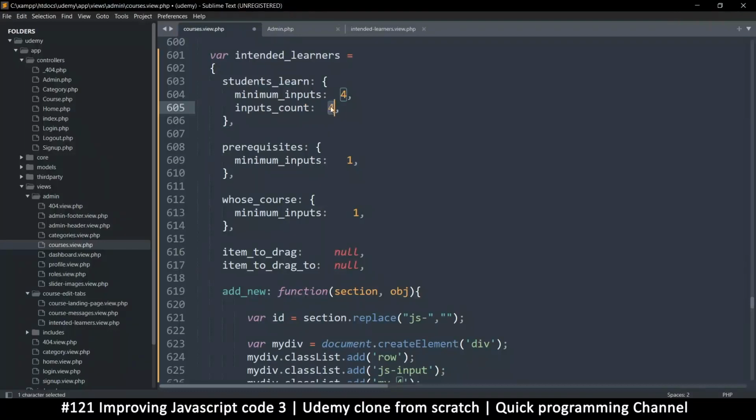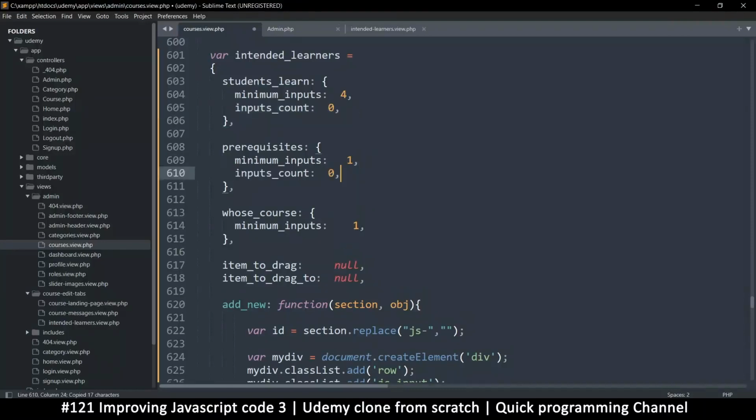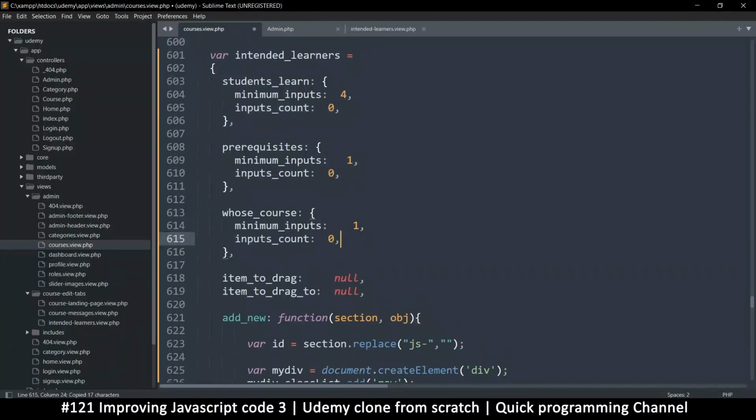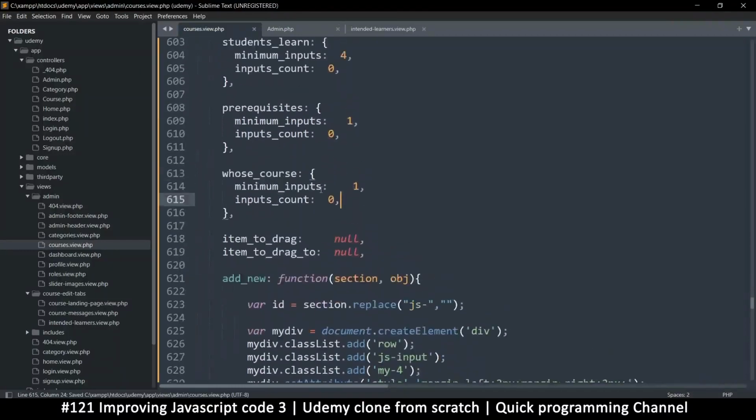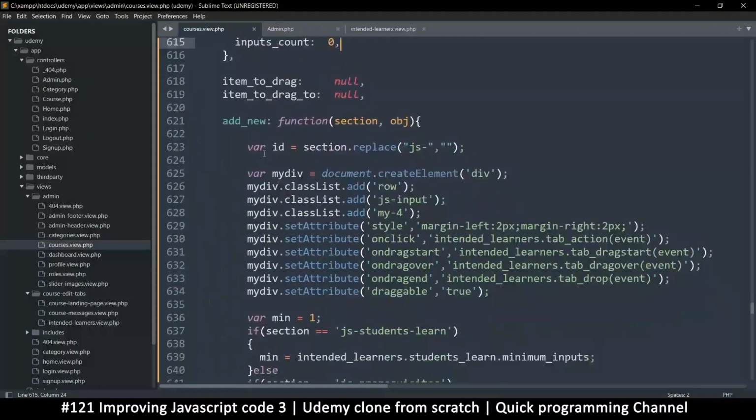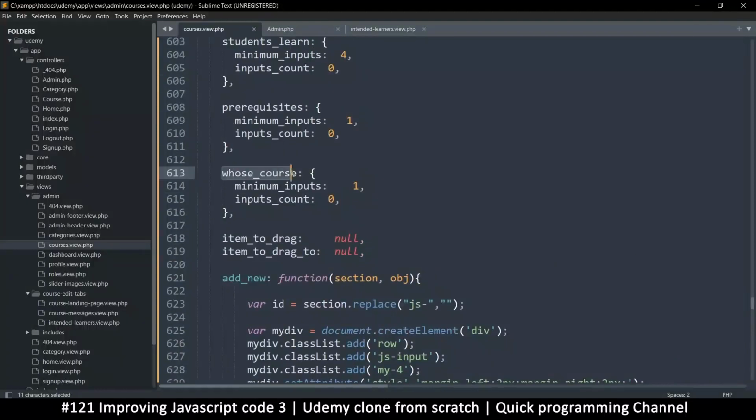So right now it will start with 0. That's what it starts with. I'll grab this, put this here, and put that there. Okay, great. So the inputs count should remain as it is. Now, every time we add a new item, we're going to go to the proper section and increment the inputs count.